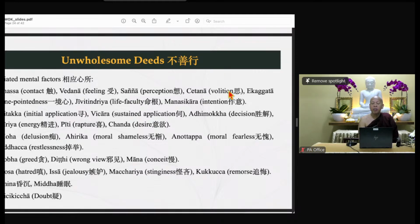Okay, cetana, volition. We have already said volition is Kamma. That means volition will force all other mental factors to work. It is like reinforcing all the mental factors to work. We have one simile, like a team leader of a working team. The team leader has to do his own duty, and he also has to take care of all his workers. Similarly, volition does its own duty, and it also forces all other mental factors to do their duties. This is called volition, cetana.